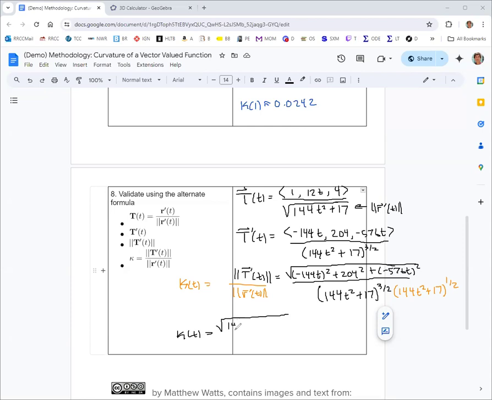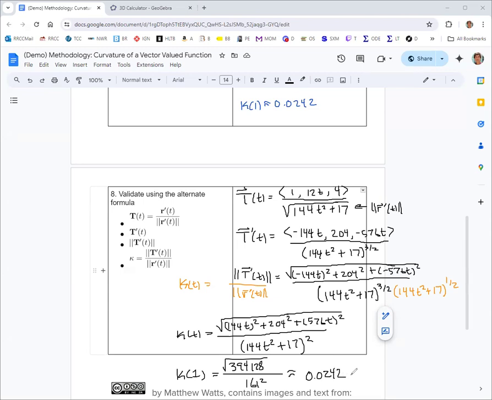You can clean up the top a little bit—the negative goes away. The big simplification is that this is now squared. Then we evaluate that at 1, replace all the t's with 1, put it in the calculator, and you get √394128 over 161² and it in fact gives you the same number. There are times when this other formula is the preferred way of doing it. I would have found the formula we did earlier was usually better, so I saved this one for validation, but it's nice to know both.